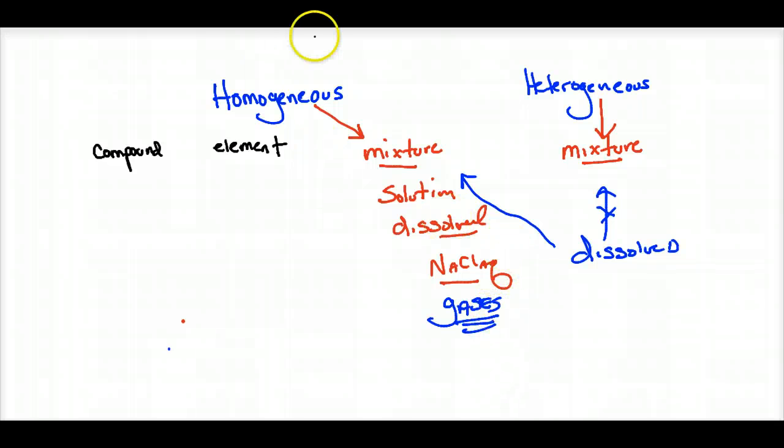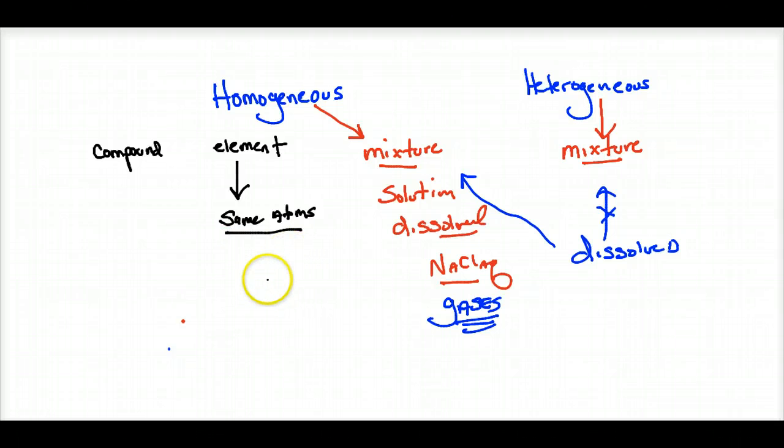So in any case, here we go with compounds and elements. An element, of course, is a group of the same type of atoms. Now, we know that atoms are the same by their proton number, but if I was to give you a picture diagram or a molecular model diagram, you should know that this is an element. We're going to write black dots as one atom. So the same types of atoms make an element.